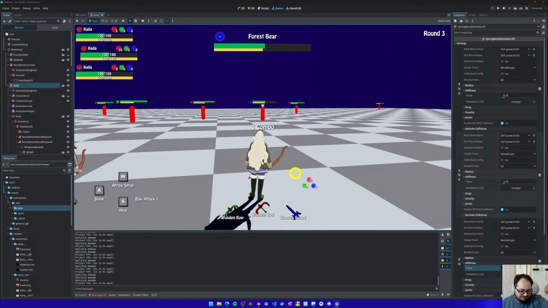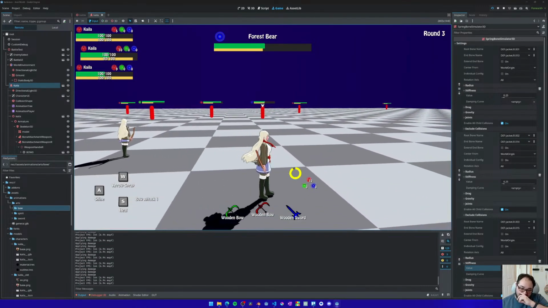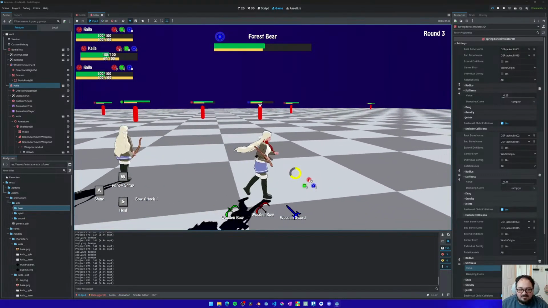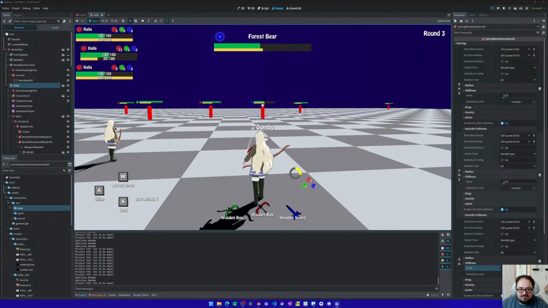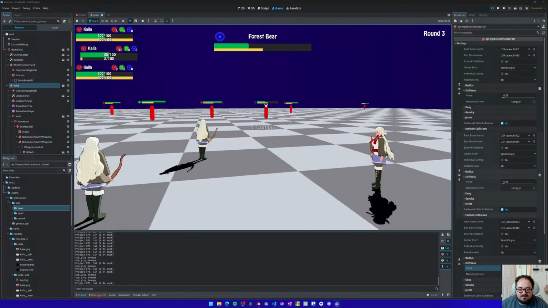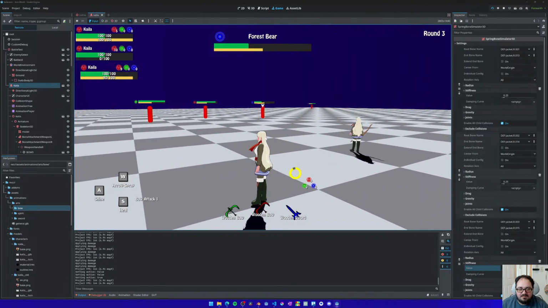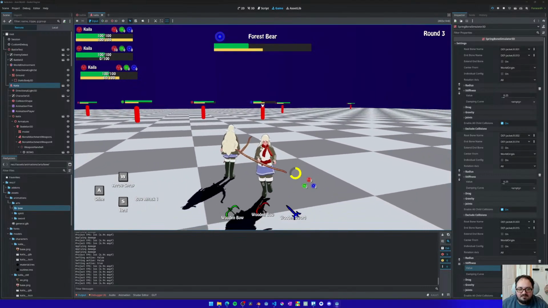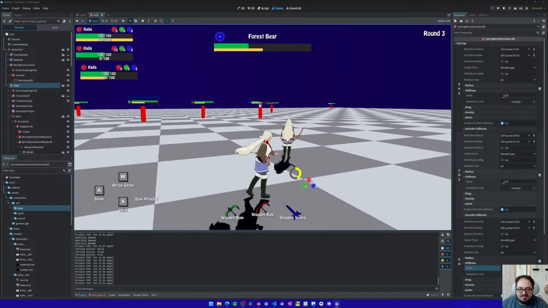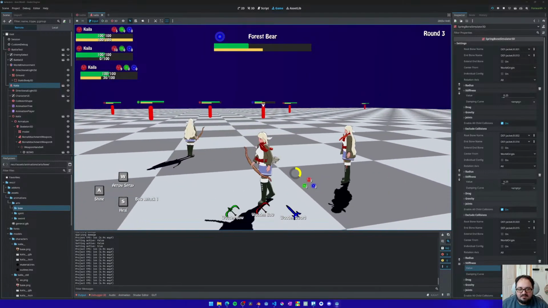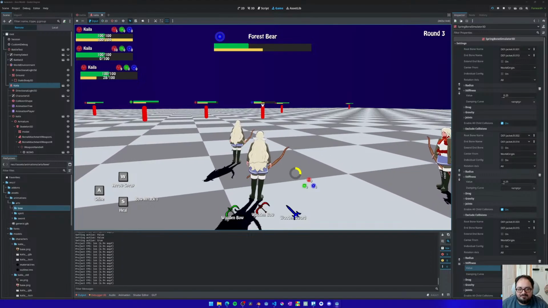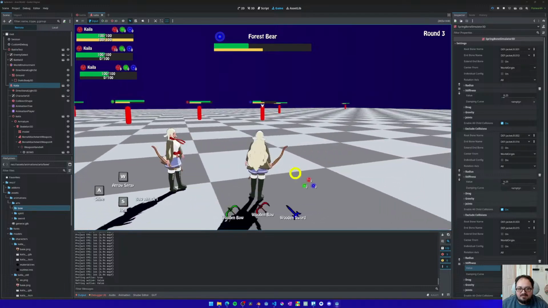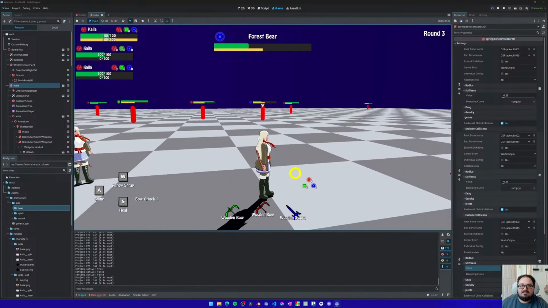I could probably even tweak it even lower, or maybe add more drag to it. You can see that it goes really far up. I wonder if gravity, I want to introduce gravity to it.